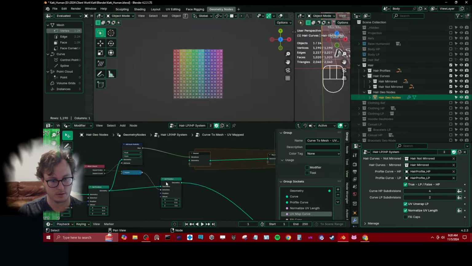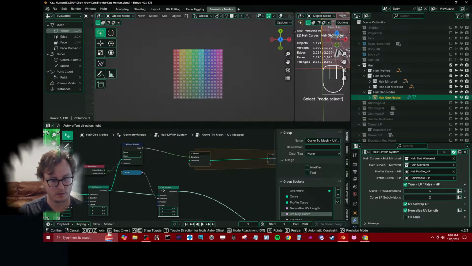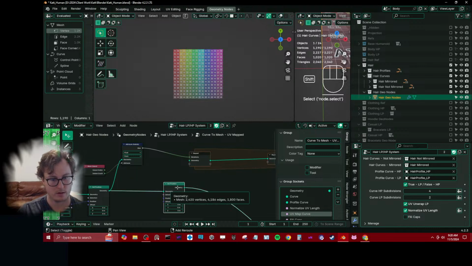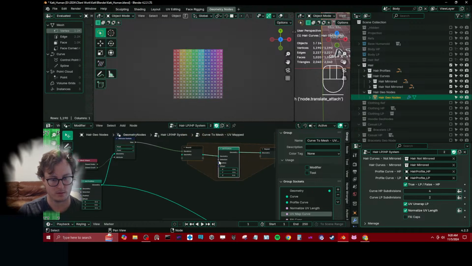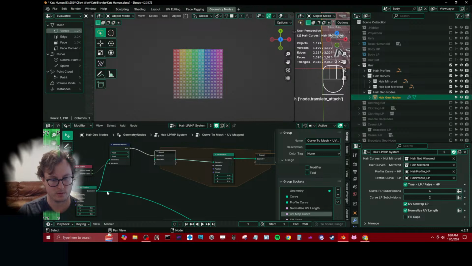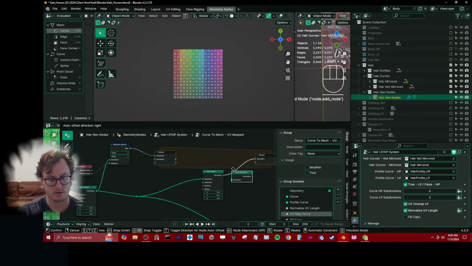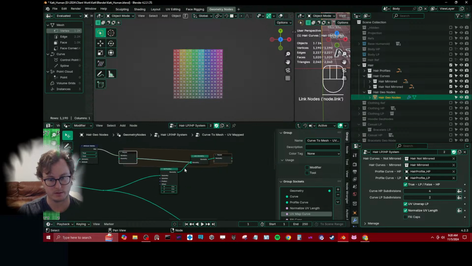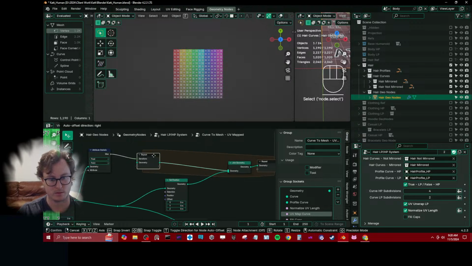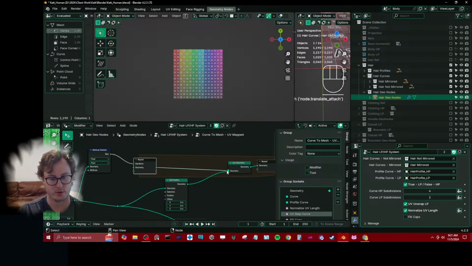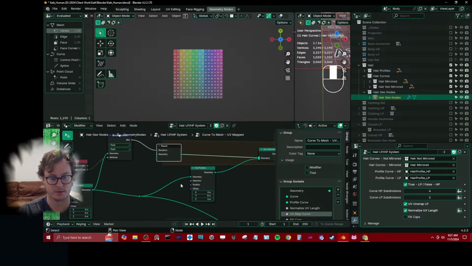So what we do is we take the geometry, take this geo, move it, and we join it with the previous ones. Joining it doesn't make sense. We would have to extract it.